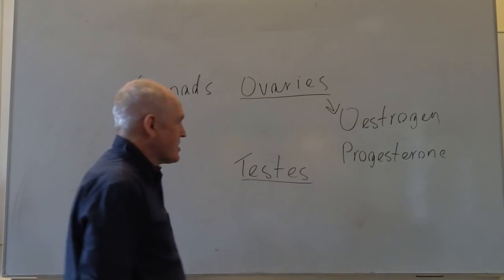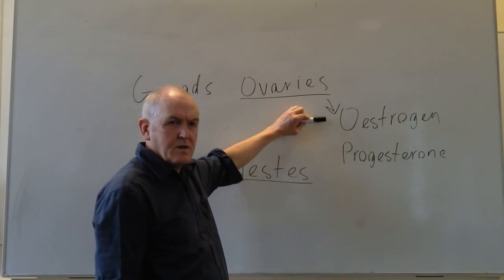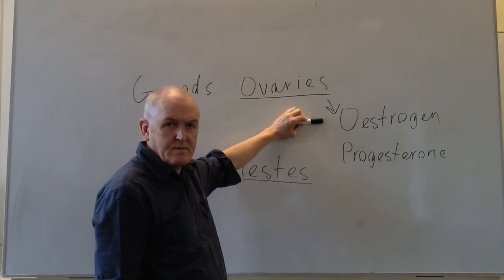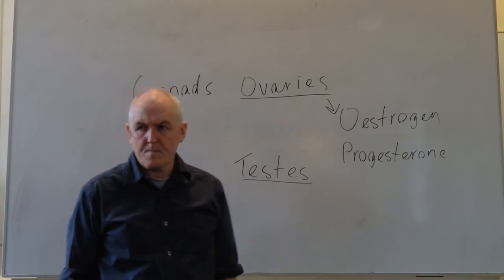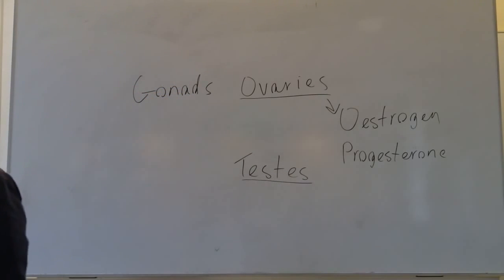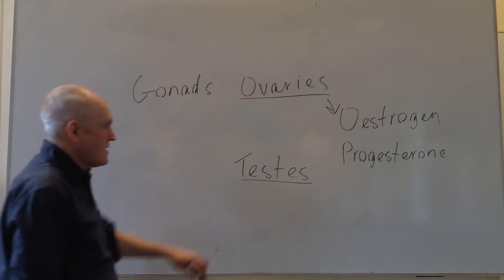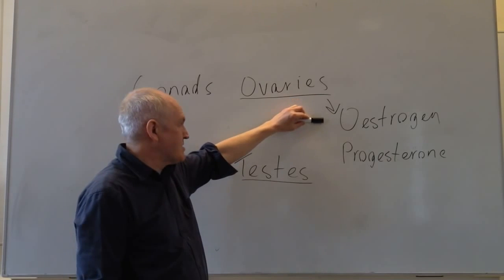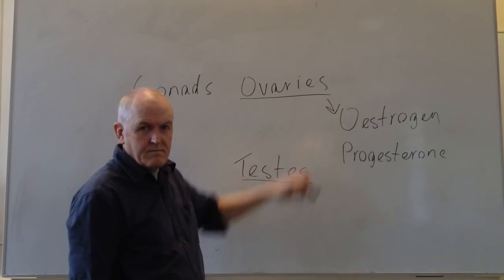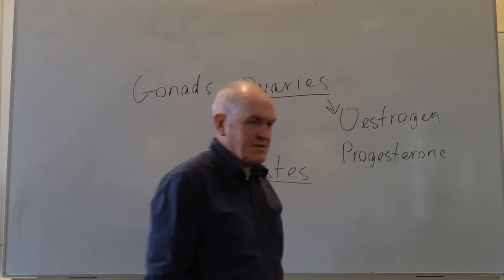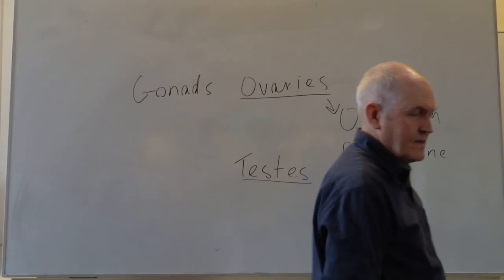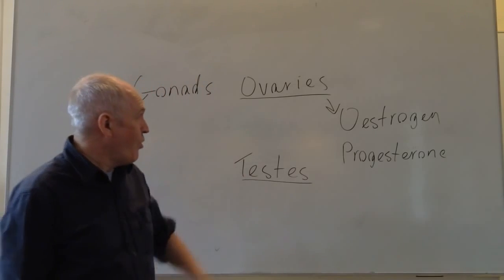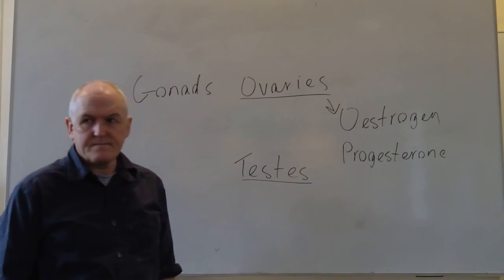And during the menstrual cycles, estrogen is particularly responsible for increasing the vascularity and thickness of the endometrium, the inside layer. And during the second half of the menstrual cycle, that endometrium is maintained by progesterone. So estrogen develops the endometrium, progesterone keeps it going for a couple of weeks in case there's implantation. Then at the end of the menstrual cycle, when the levels of progesterone fall, menstruation will take place.